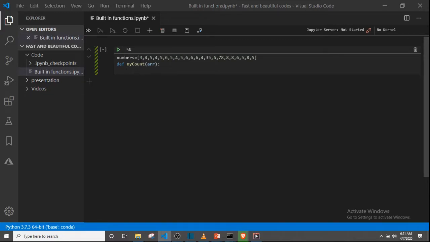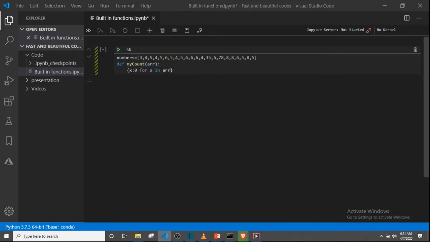Now for us to initialize everything we have here, a good way would be to use a dictionary comprehension. So I'm going to say the key should be x, the value should be 0. For x in array.